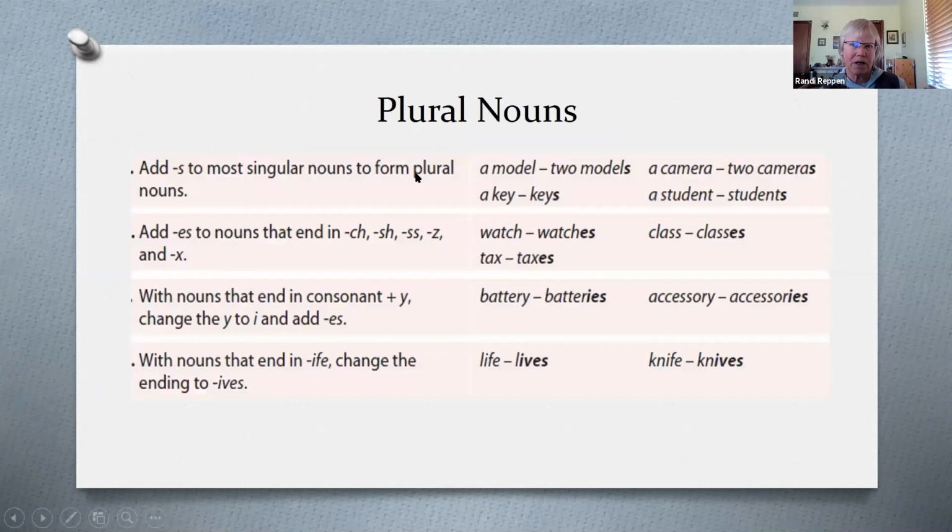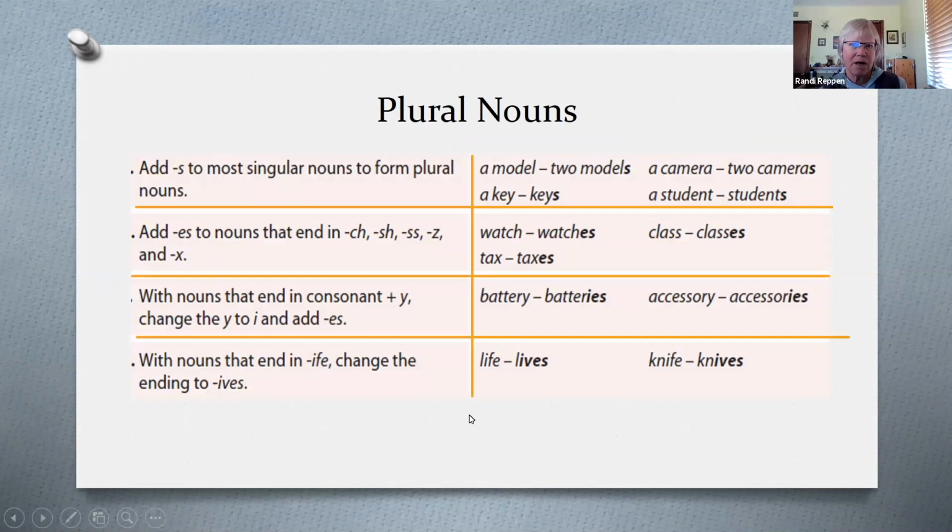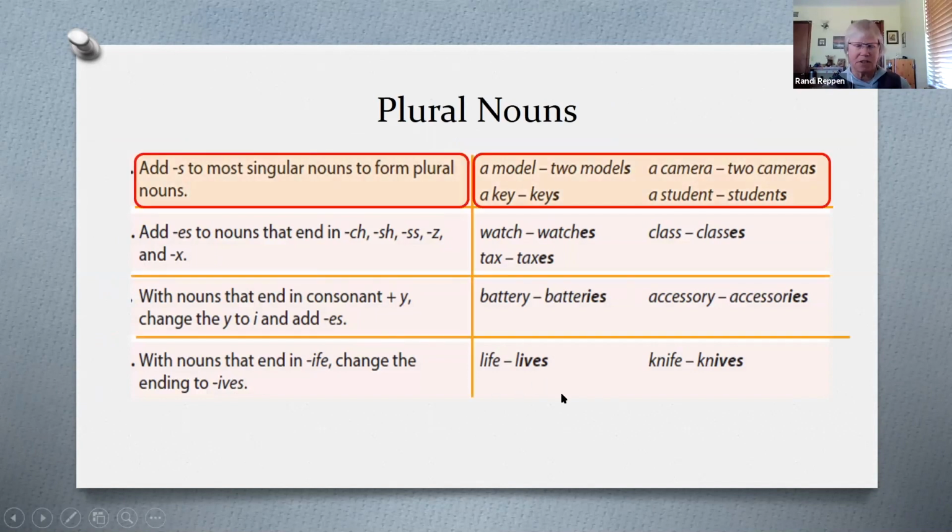So to make it really clear, if we were doing this with plural nouns, you would cut the chart up like so, and then you would hand these pieces out as students come in. And it could also be that several students have similar parts of the chart. So maybe two students have how to form plural nouns from singular nouns.